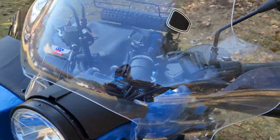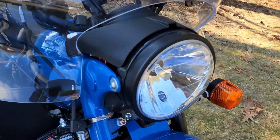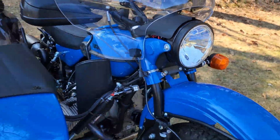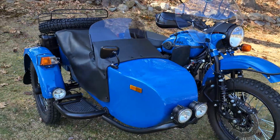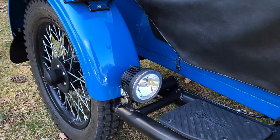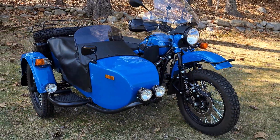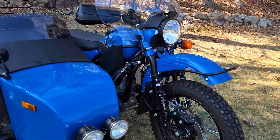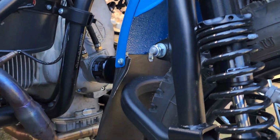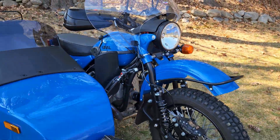Of course, we have this very nice windscreen on the bike. The bike has the LED headlight bulb there. Really just a nice build with some awesome accessories. We see the LED sidecar fender light. So, and the list goes on. I'm sure I missed a couple things. But as I said, even look at the inside of the fender on the bike, where it's gonna have everything that kicks up off the road and the dirt. It's all just in really, really nice shape.